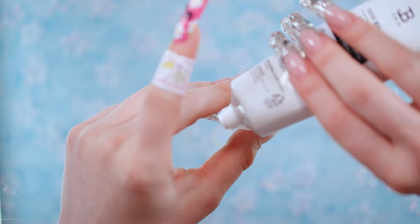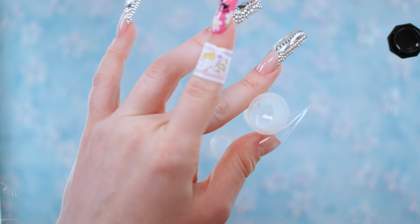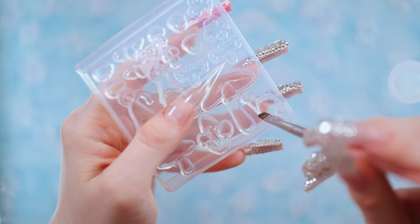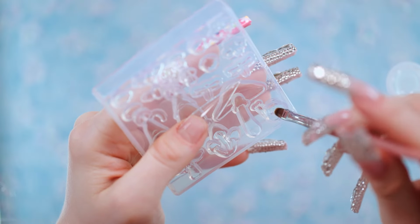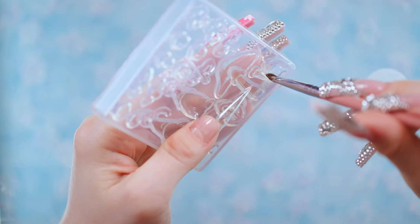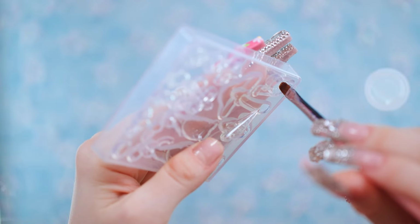Whoa. Okay. That is much thinner than I thought it was going to be. I don't know why I thought it was going to be super thick. Maybe just because it's in like a paint squeeze tube or something like that. Let's try this mold first since it is round. I'm going to try to do this kind of quick because I don't really want it to settle too much since we want a bunch of room. All right, I feel like I covered it.